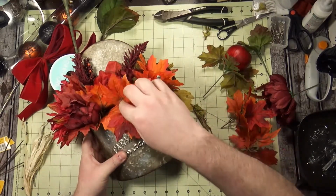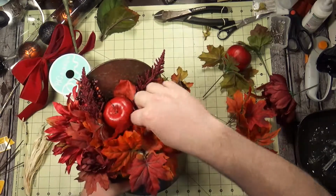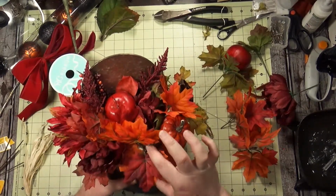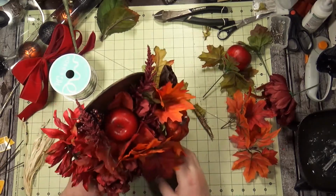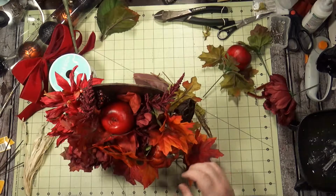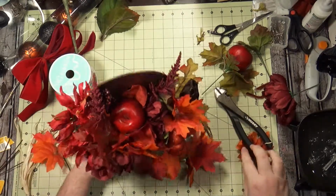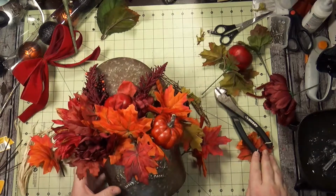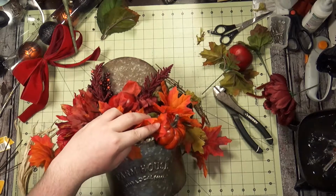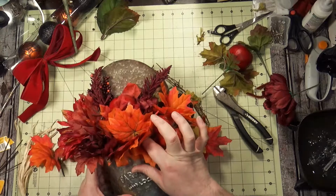I'm going to push these further back, so there we go. I was like, can I use one little piece of this to cover up all that foam in the front? And it turns out that I can. Except there's still some foam showing. And when something like that happens, I'm just going to take this and snip off a leaf so we're not adding a lot of extra bulk. I'm just going to lift this up, down to cover up where the foam is showing.